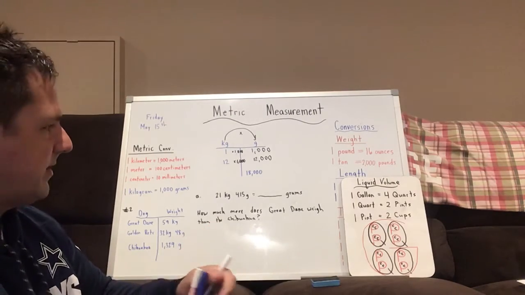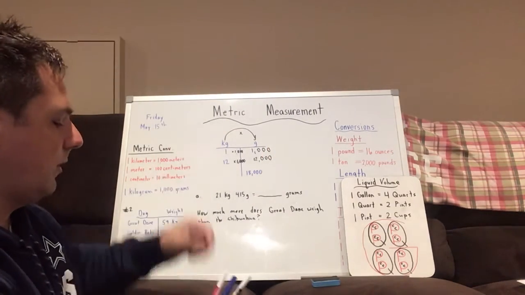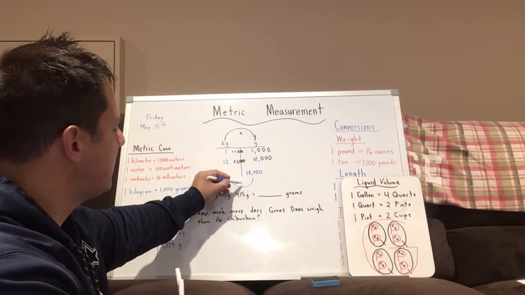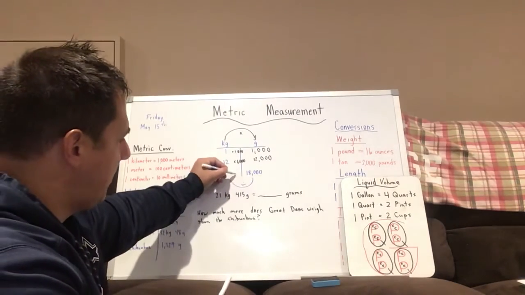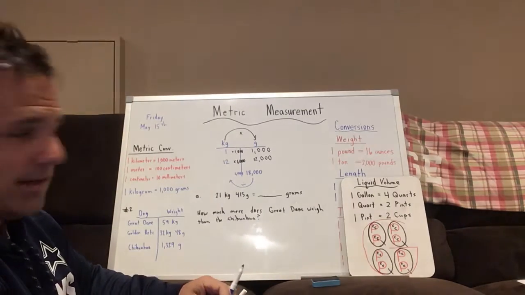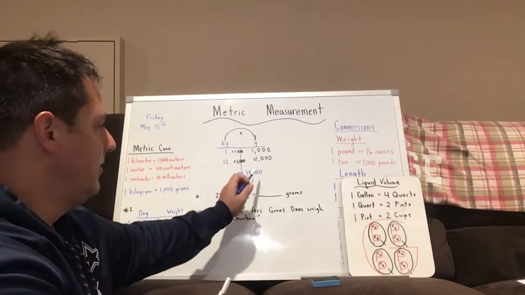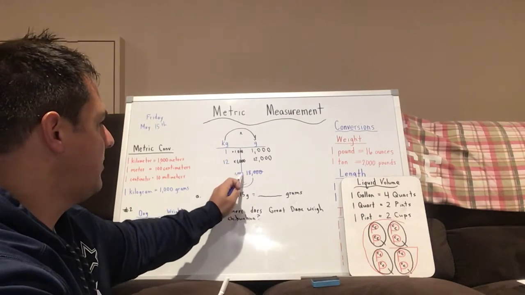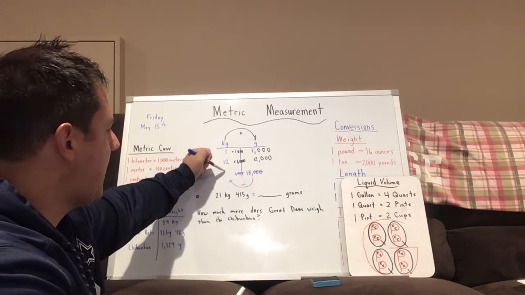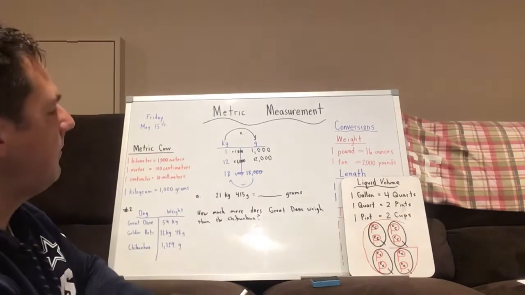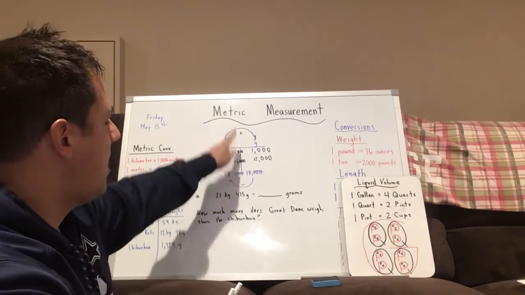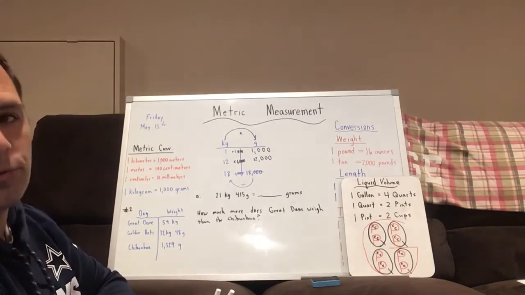Now, for the last example, sometimes they're going to actually have you go from the smaller unit to the larger unit. Remember, when you go from a smaller unit to a larger unit, you're just doing the opposite. So instead of multiplying, I'm going to be dividing. And again, I'm going to be dividing by 1,000. And the cool thing is when you're dividing by zeros, all you have to do is compare the zeros. So this has 1, 2, 3. This has 1, 2, 3. I can get rid of them. And then I'm really just doing 18 divided by 1. And I know that 18 divided by 1 is 18. And then I can check it just to make sure by multiplying. 18 times 1,000 is 18,000. So I know those are right.